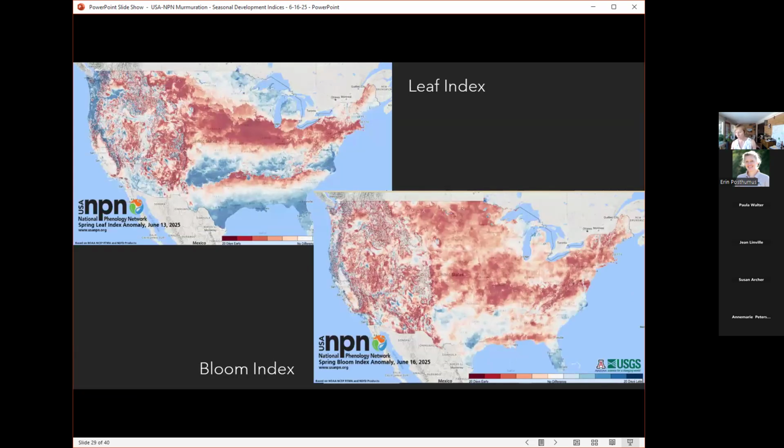When we look at the bloom index, which again is typically reached 4 to 6 weeks later than the leaf index, what we see is that a lot of locations hit it ahead of schedule. And that is really because of that later season warmer than typical temperatures that much of the nation was exposed to. I don't want to go into too deep of details. Interpreting these is a little tricky, but I have a couple of resources that can help bring it back down to a local scale story that you can tell with these, because I know looking at these two maps in tandem can be a little confusing.